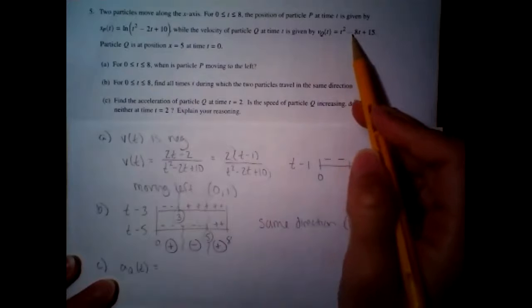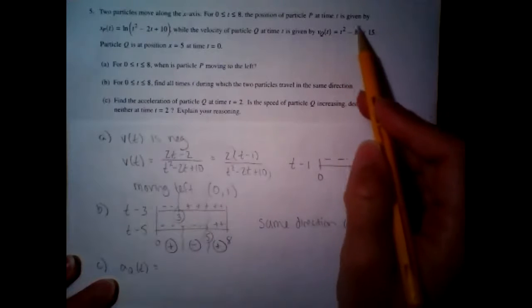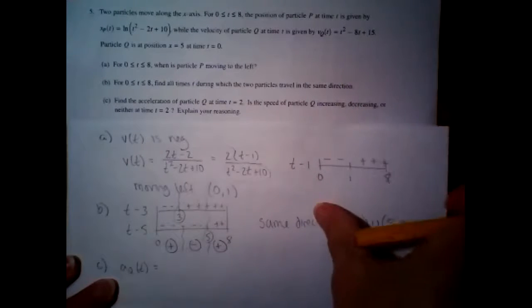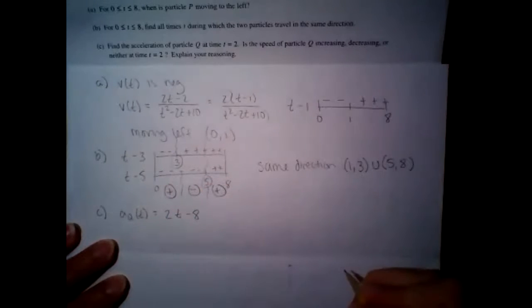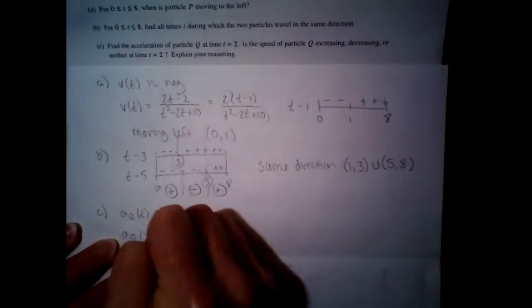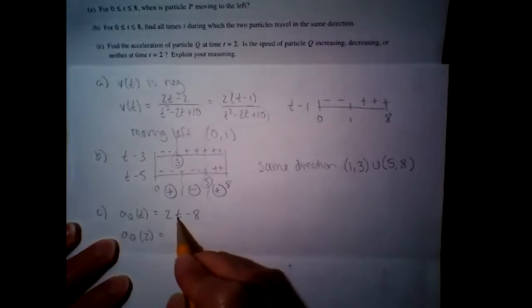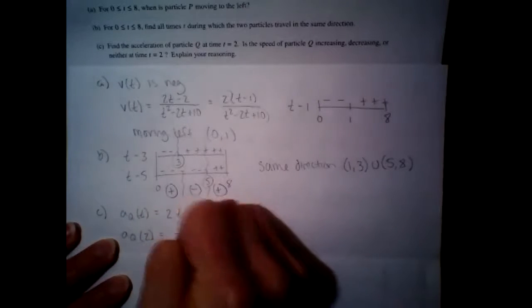So if this is velocity, to get acceleration, we're going to do the derivative. That would be 2t minus 8. And they said, find the acceleration at time 2. So we're going to plug in 2 to that. If you plug in 2, you get 4 minus 8, which is -4. There were no units given in this question, but if there were, like say it was feet per second, acceleration would be feet per second squared. So just be aware of that. I'm just bringing up the units in case they give you a question that does have it.